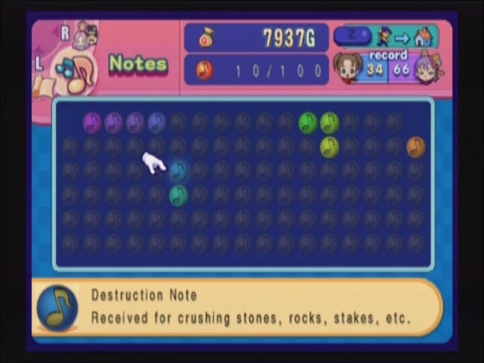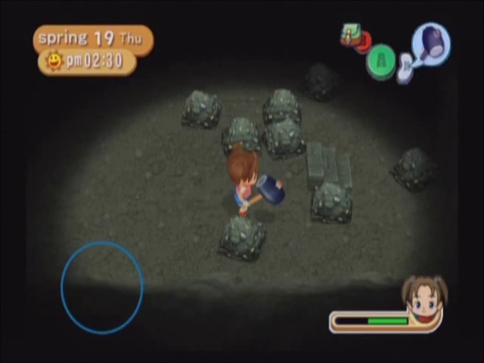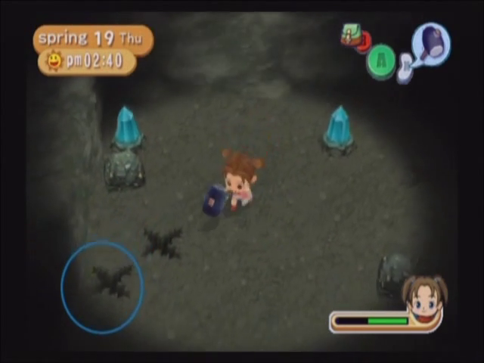There's a couple of notes you can get by mining and by using your hammer. There's a note for going down to the lowest level of both of the mines. There's also a note for shipping a bunch of stuff and things like that. So now that you get the general idea, let's see what we can do.